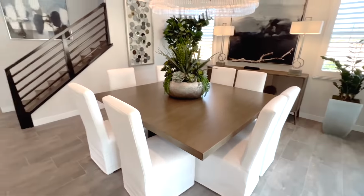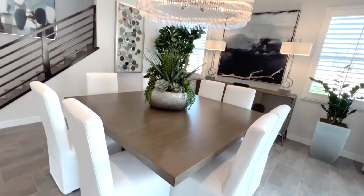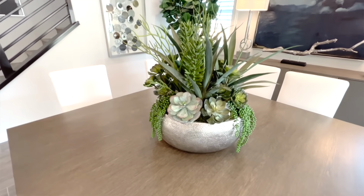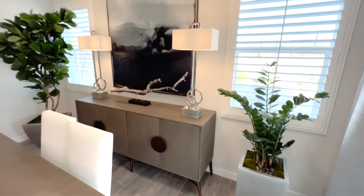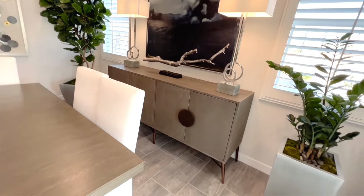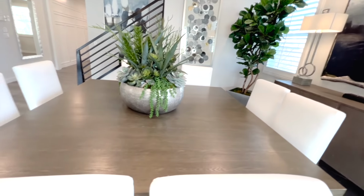Let's take a closer look at this dining room. I know it's difficult to tell in the image, but this chandelier is about 36 inches in diameter. And I love the fact that they've made all of the furniture kind of a similar tone, and it's all brown. The floor is brown, and you would think the house would be pretty dark, but it's not because of all of the light contrast for the chairs, the wall art. And then they brought in a sizable amount of green to give the effect that it is fresh, it is alive, and contrast it with the color blue.